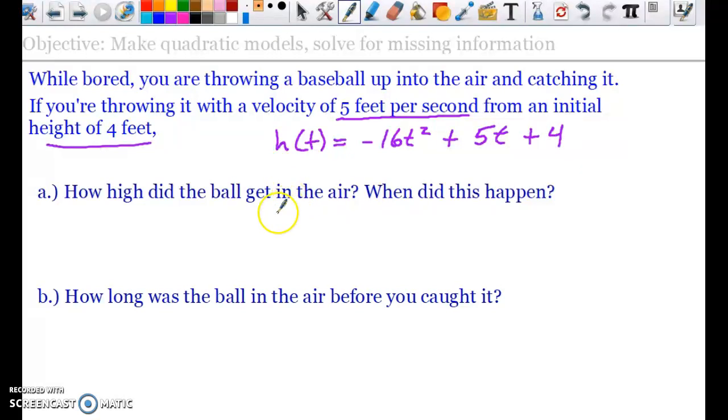So I want to know how high I got in the air. Again, we're finding what point? The top of the parabola. It is the vertex. And so use x equals negative b over 2a, and then you have to plug that in. Of course it's not going to be x, so we should use t instead. I apologize. It should be t equals negative b over 2a. And then you plug in and you find what h of that vertex is. So you're going to have h of negative b over 2a.